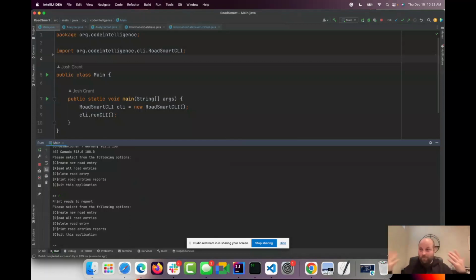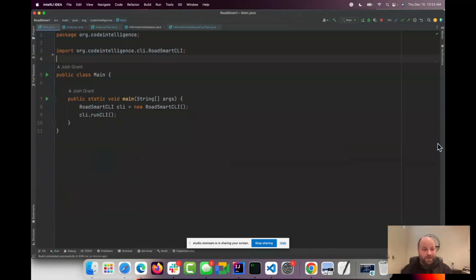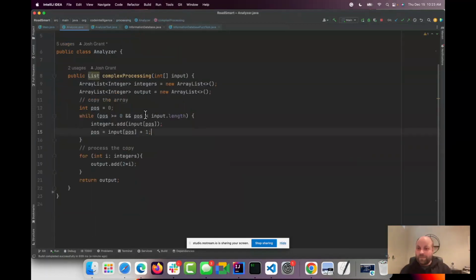So what is some of the code in here? Let's take a look. Here is a piece of code, a trivial kind of thing where you might have an analyzer class, and the analyzer class has a method where you process an array. Maybe it's a complicated processing operation, where you have to do some element by element management of your input.